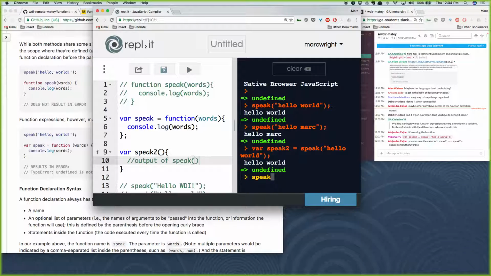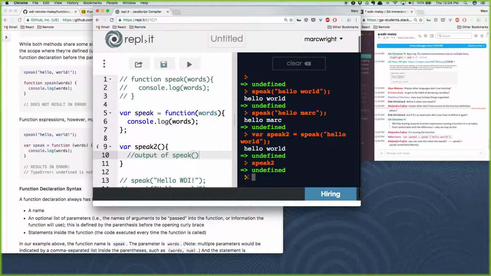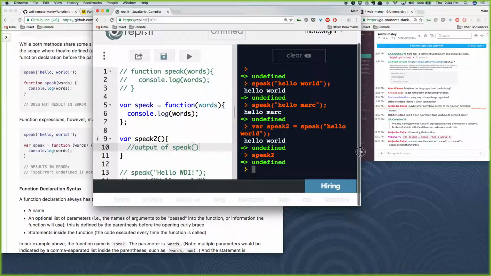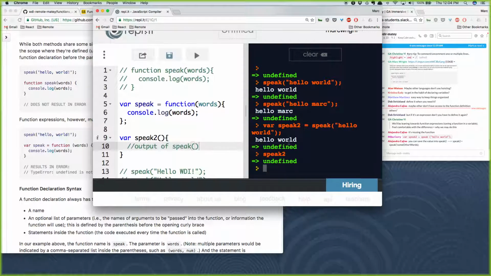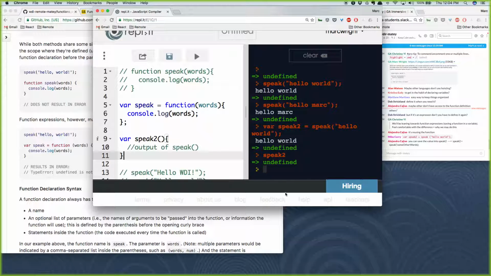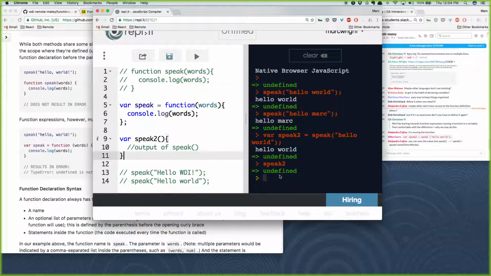And then if we do undefined, let me see if I can run it over here. Where did I misspell something? Speak. Let me try this one more time and we'll move forward.